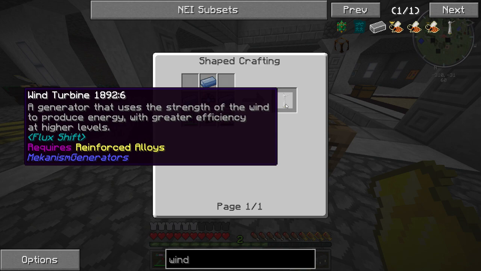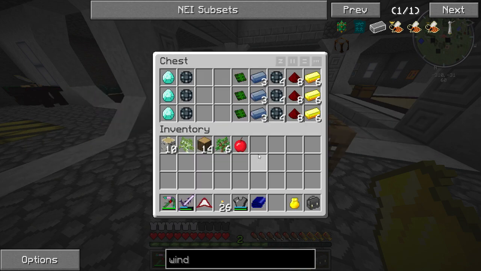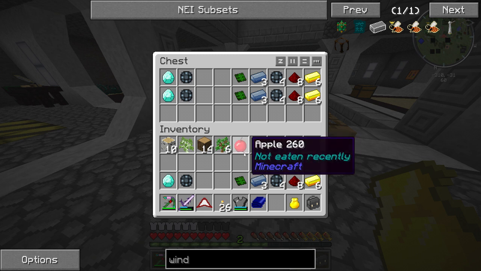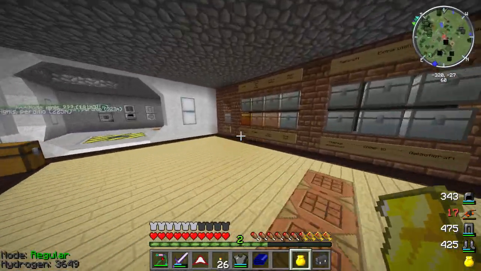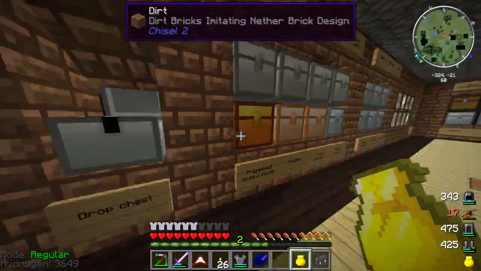Shift M, can I see here? No. Okay, so anyway, we are going to create one of those first of all. Let's try here and see. We're going to create this. We can put this here. Let's put that away real quick, so we have a free inventory.